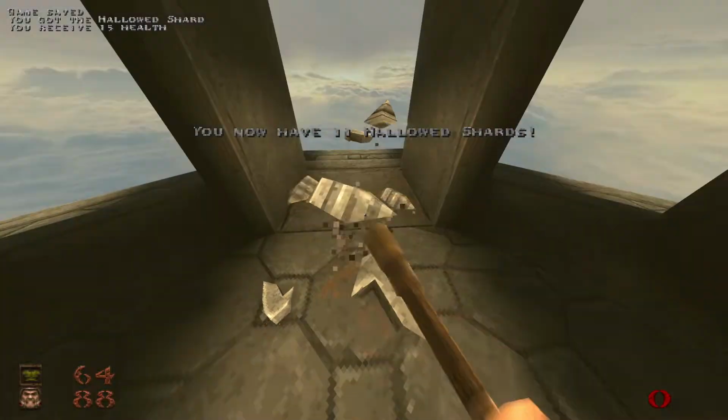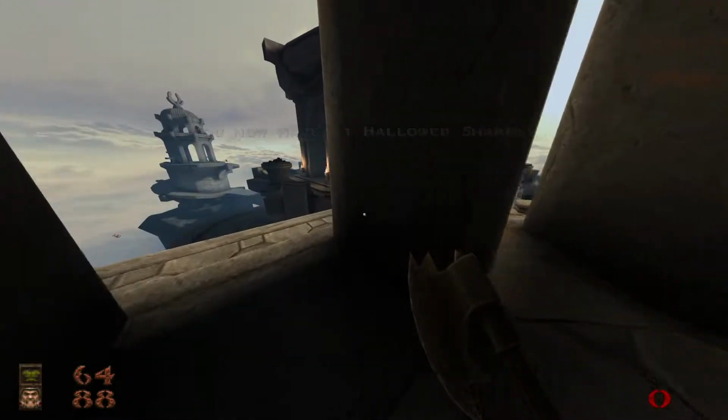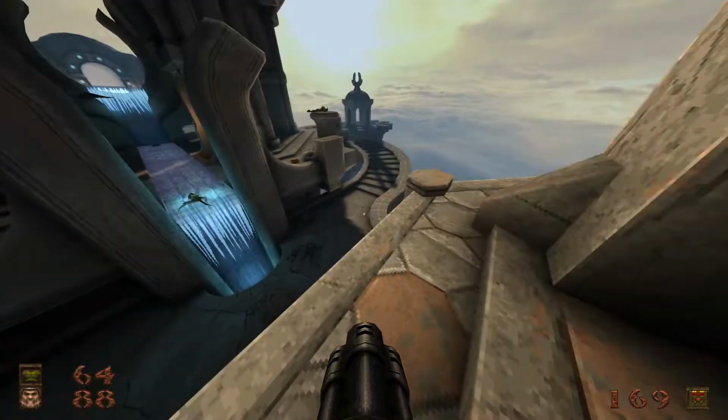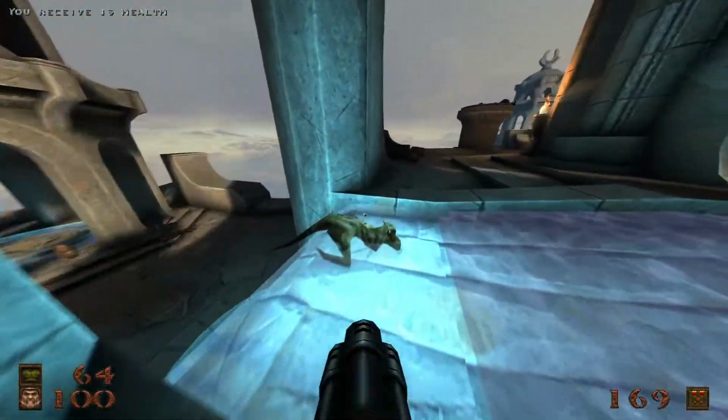Like 8 shamblers or something. I got 11 of these. What did that even do? Alright, didn't seem to spawn anything. At least not anything drastic. Let's get that.